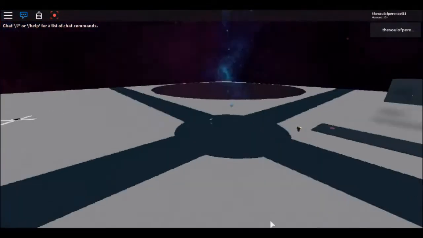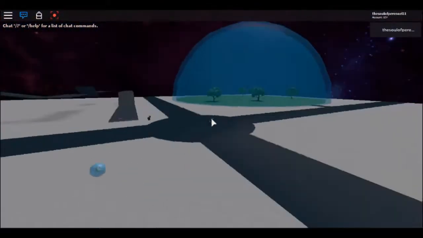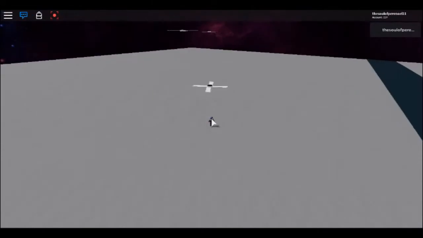Check the description for the timestamps to each Doge shown in the video. Today, I will be showing you how to get the Doge of the space, starting with the moon. First we have Fan Doge, which can be obtained by completing this AB.